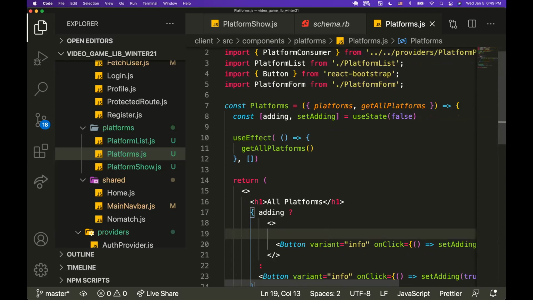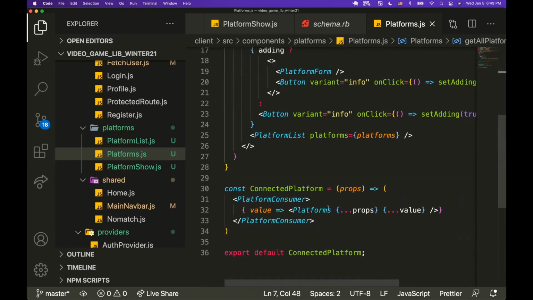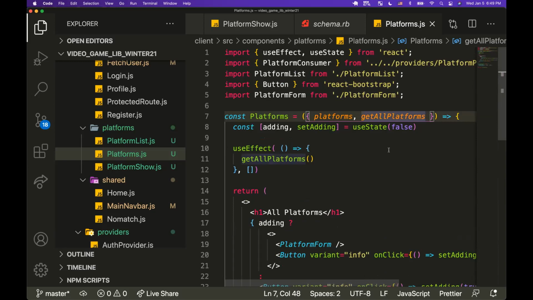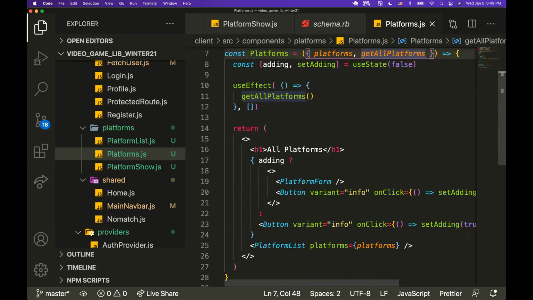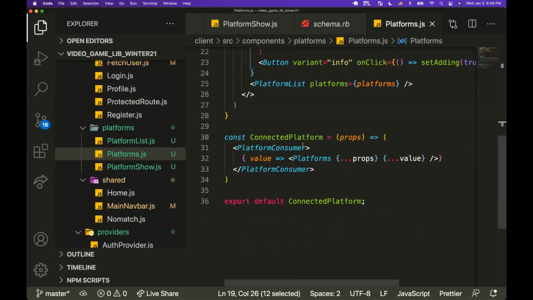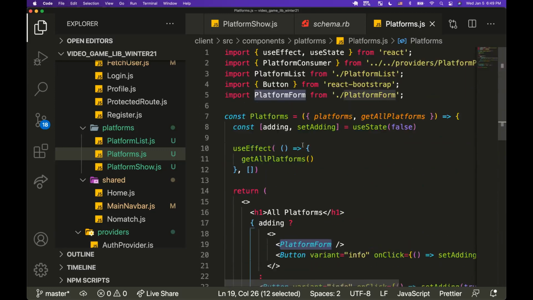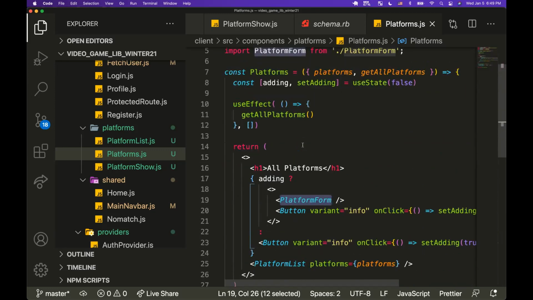And then from props, we should also pass that in. And we can grab that because this level here grabs that, or we can grab it within the PlatformForm itself, and we can just leave it pretty clean here. So it's really up to you of what you want to do. You can pass it through props of the function of a platform, or inside of the platform, you would do this trick and you can grab whatever is inside of the consumer. So yeah, you can do it either way.